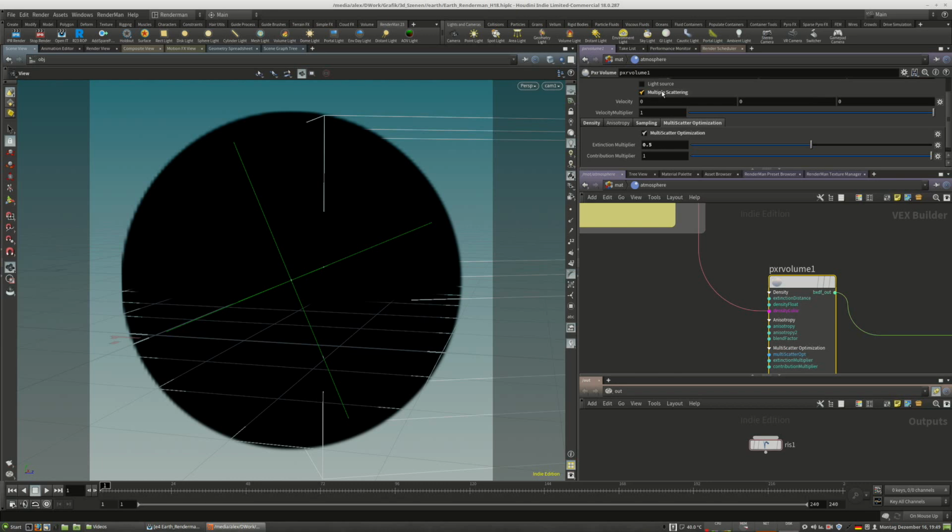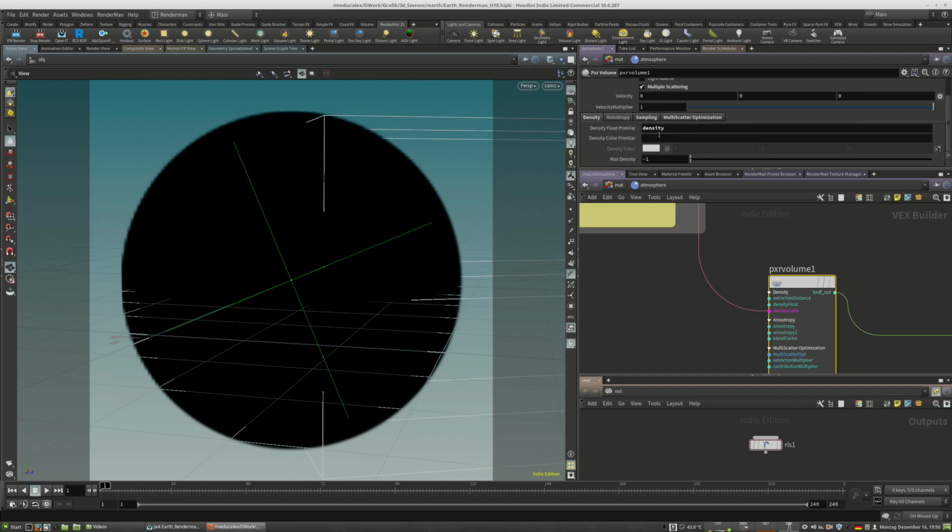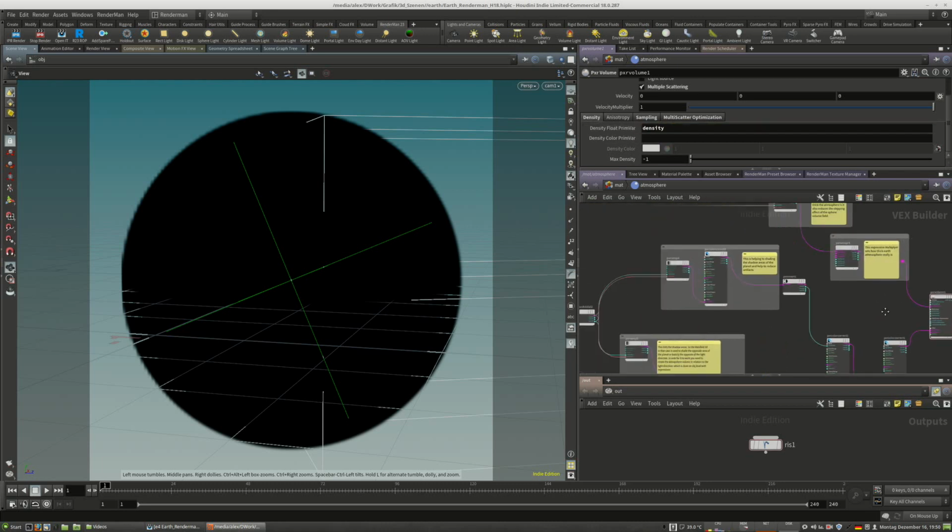I've also changed, I use multi-scattering. You can deactivate this, because I guess in the animation you don't see a difference, especially when your camera is moving fast. But when you want the maximum quality, also so that the edge of the atmosphere is basically glowing, you need to activate this. This is really important to have a correct atmosphere edge on the planet. I also changed some stuff here to get a faster render result, and I use the density volume basically to shape this.